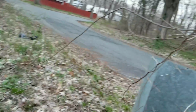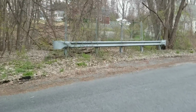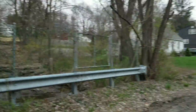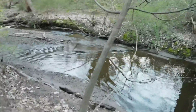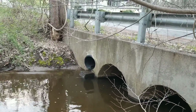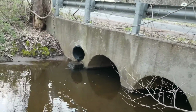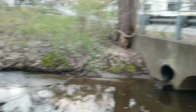I definitely gotta check for ticks tonight, because I had to walk through some pretty bad pricker bushes just to get on the other side. Look at this, they put a gate, maybe so they can get a truck in there easily to unclog it. You can tell that pipe over there is new. See, that's for the storm drain. Probably all the ones on the street, because it's pretty big for just one. Looks like they put a little step so it doesn't dig a hole.